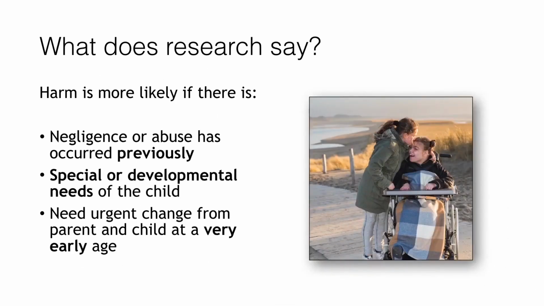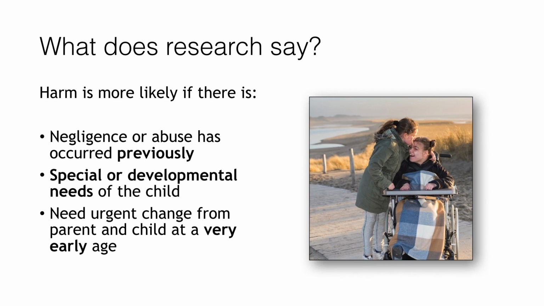But if you want something evidence-based, there is research that has driven some predictive indicators. Some research is quoted in the 2014 Department of Health research paper on parental capacity to change. The research indicates key factors linked to future harm being more likely, and some of these are more predictive. So I'll summarise these. If we look at types of abuse, cases of neglect and previous abuse are more likely to result in future harm.